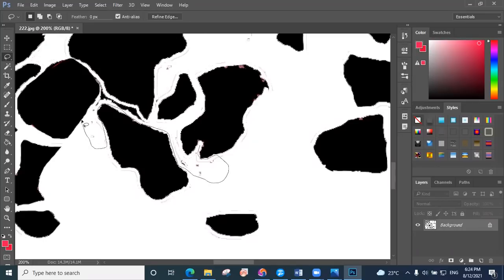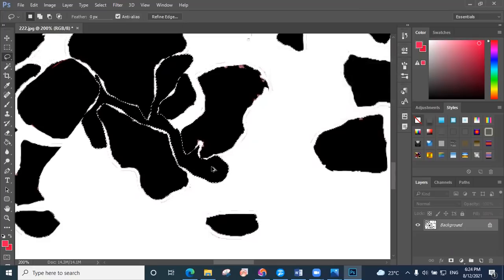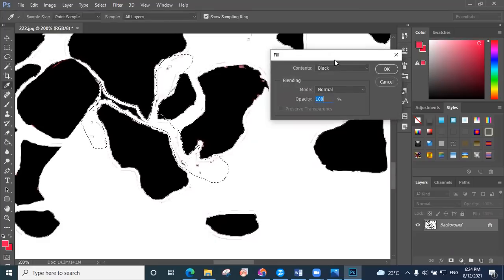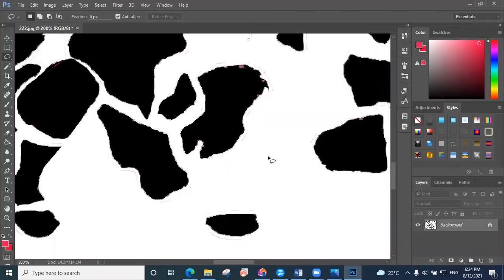Pass the mouse inside or between the grains and then just go, and oh yeah, it's okay. You can change the color to white and it's all right.